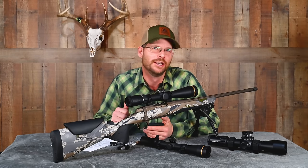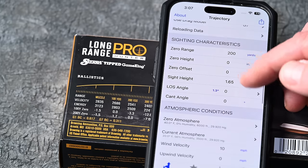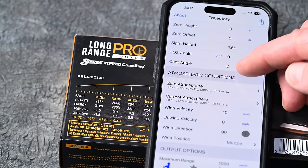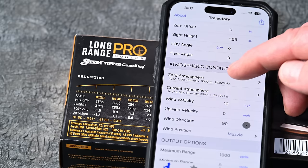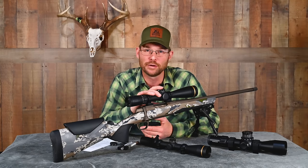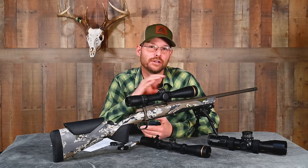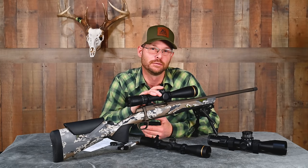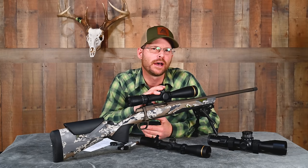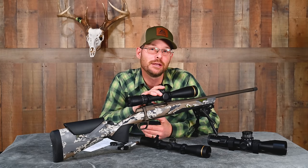Next, you need to estimate the average altitude and the average temperature you're going to be hunting in. Now, these aren't crucial, folks. If you go up or down a couple of thousand feet from what your turret is calculated for, you're going to be fine. Now, if you go from Florida to hunting elk in the high mountains of Colorado at 11 or 12,000 feet, that's not going to be fine. The atmospheric density change between those two altitudes is enough that your bullet flight path will be much, much different. But like I say, you can get away with a couple of thousand feet worth of discrepancy and 20, 30, 40 degrees worth of temperature discrepancy.